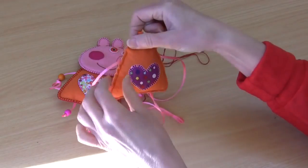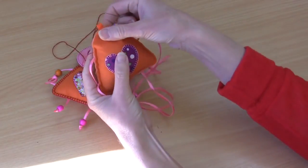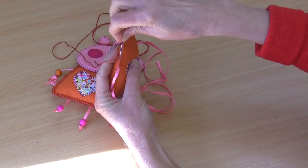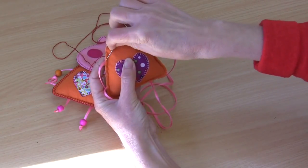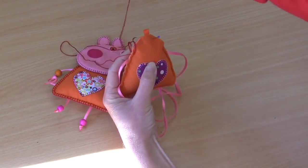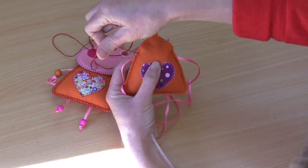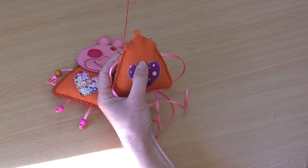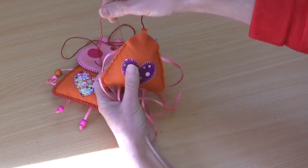That blanket stitch will incorporate and close that opening as we go, and also incorporate that little ribbon loop. I have a knot in the end of my thread and I've come out exactly between those two layers of felt. Our little blanket stitch is actually going to follow that seam line, which helps us a lot to keep our stitches even - they're probably about three millimeters. Through all the layers, then coming out and exiting through the loop - pull nice and firm. Keep stitches nice and even and well spaced, back through the loop, and that will create our binding edge all the way around.